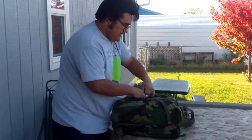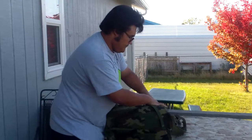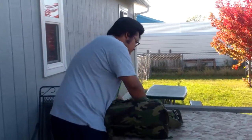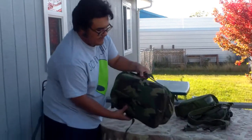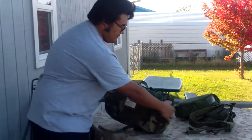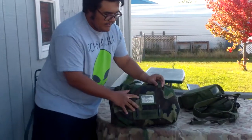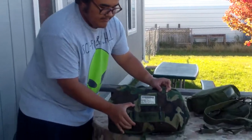Now I'm going to take it off this suspender setup to make the video a little bit easier. It has two cinched-down Fastex buckles so you can tighten it and make it more compact. Here are the eyelets that I was talking about. It has an ID card window holder and the spot for the eyelet clips.